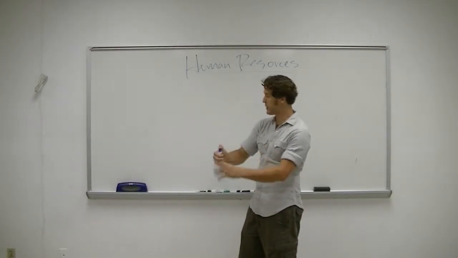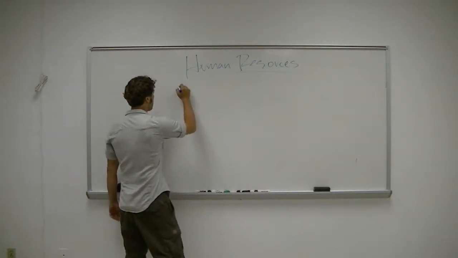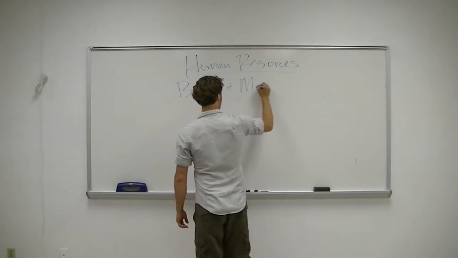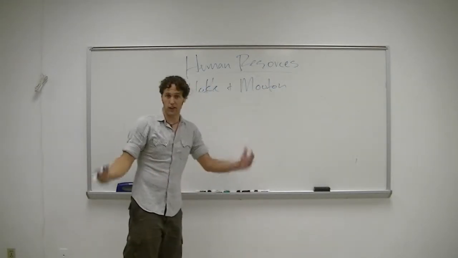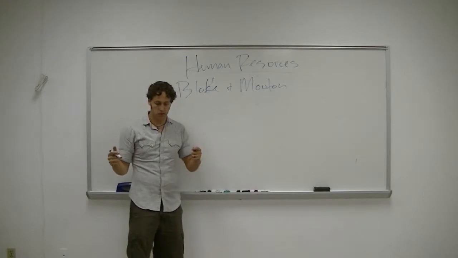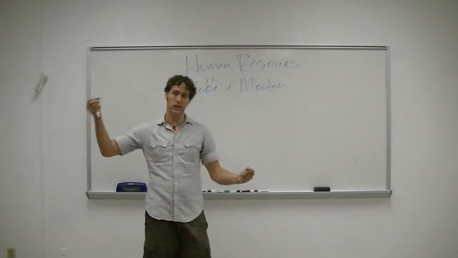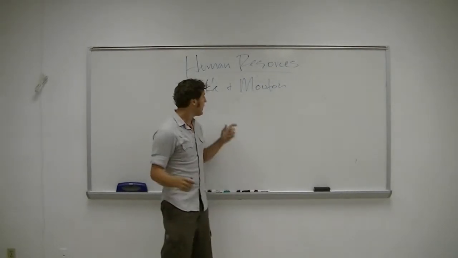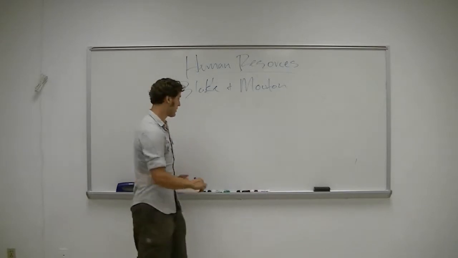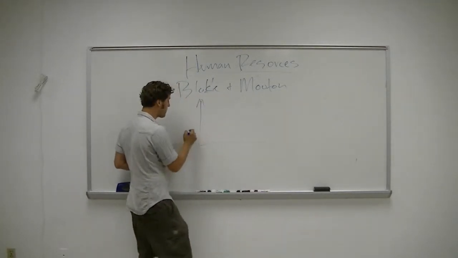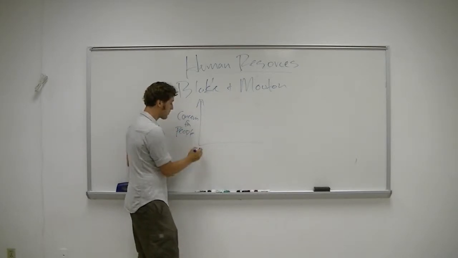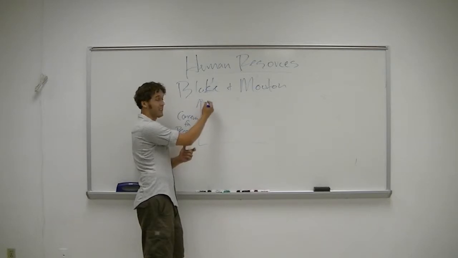Another human resources theory that I find particularly helpful is called Blake and Mouton's managerial grid. Excuse me, Blake and Mouton. And they created a thing called the managerial grid. Oftentimes we think about this distinction between people who are trying to care for their employees and people who are trying to get a lot of work done. And Blake and Mouton believed that these things were on separate continuums, and so that you could have high concern for people. So over here is concern for people, and that could be very low. You could care very little about your employees, or it could be very high. You could care a lot.